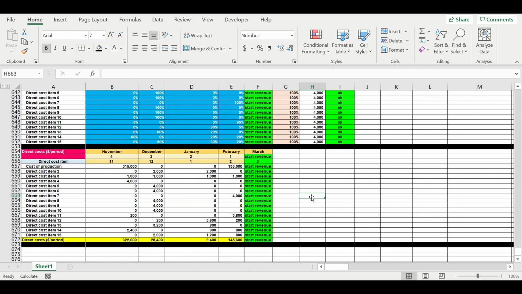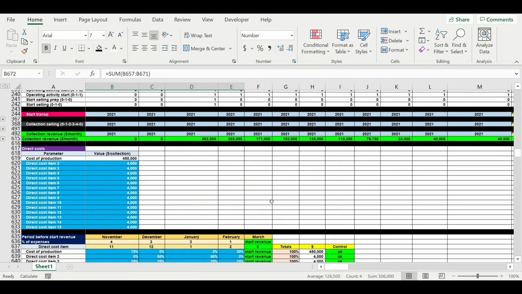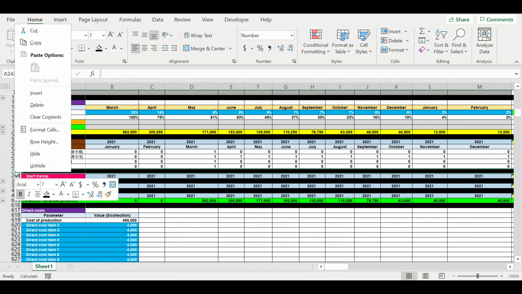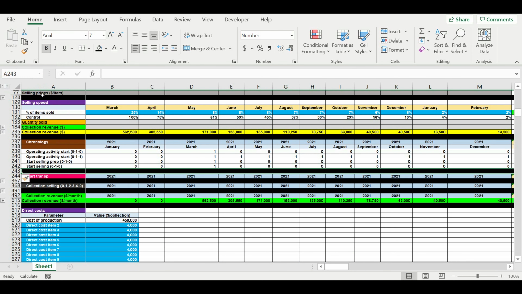So now it's time for us to place these direct costs inside our chronology. So what we'll do now, we will just insert a line here.